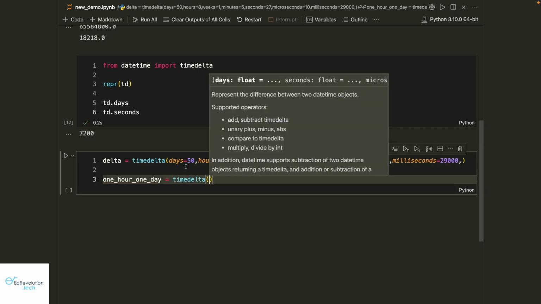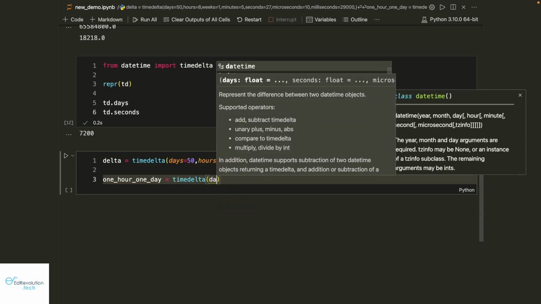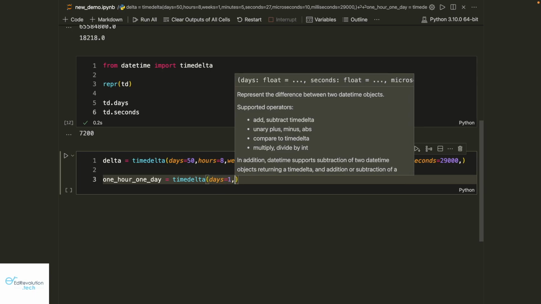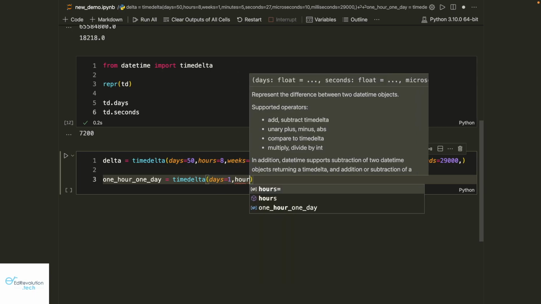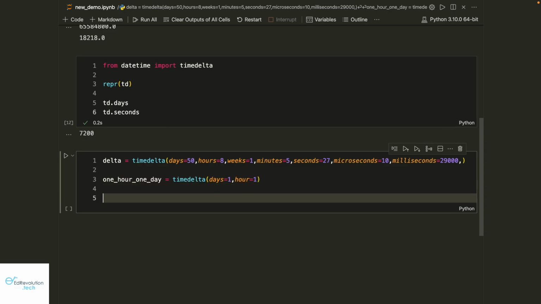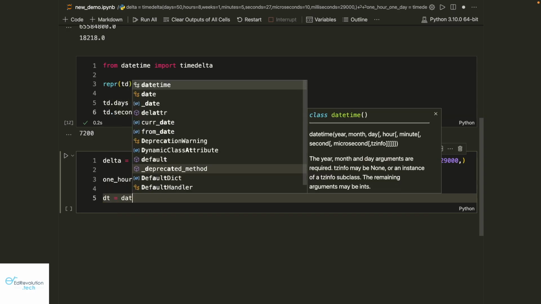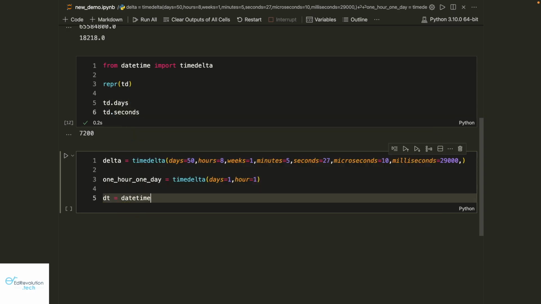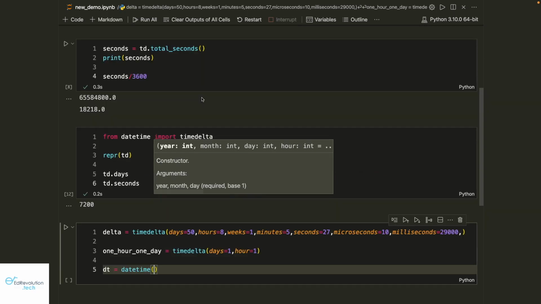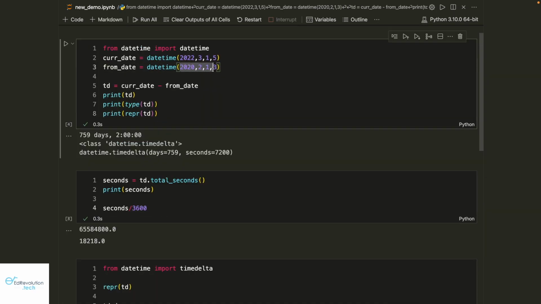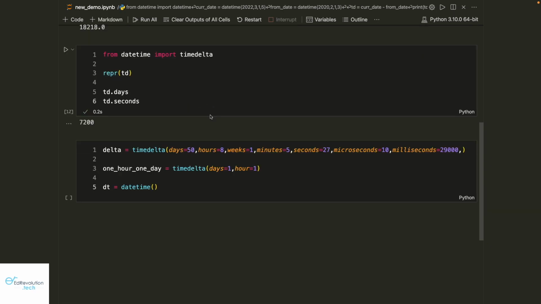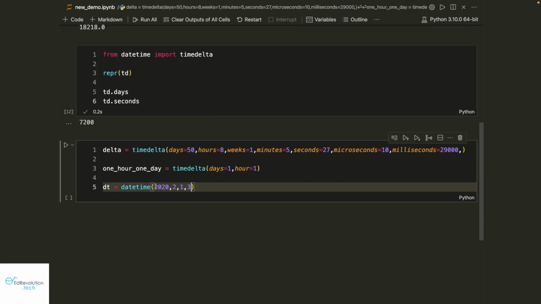We have this days argument, which contains 1 day, and let's say hours is equal to 1 hour. And let's give it a datetime. Let's give it this datetime, copy it and paste it, and just print td.